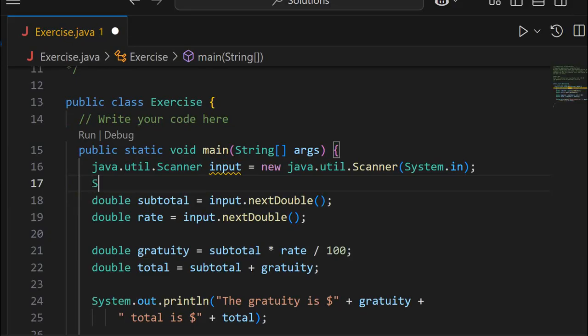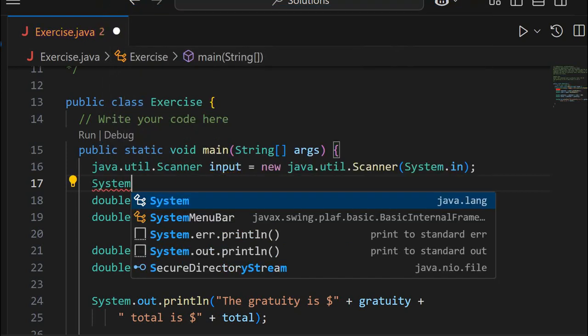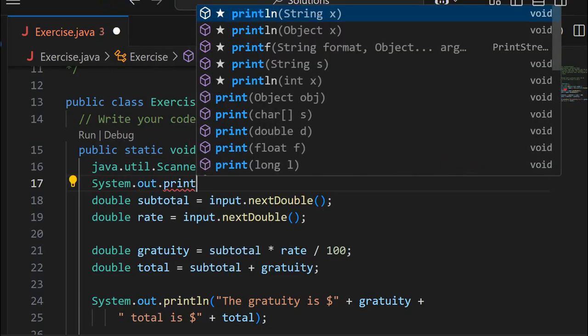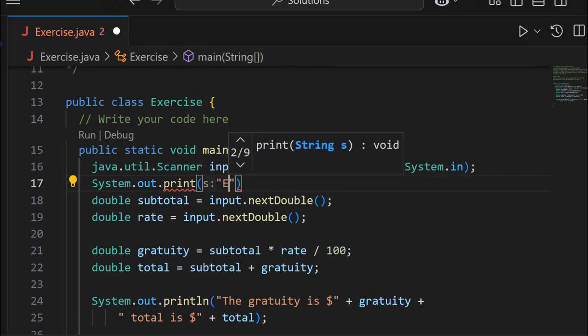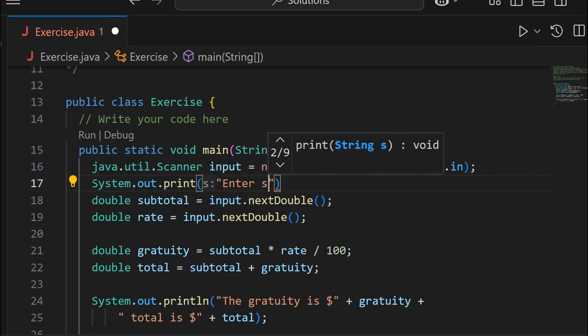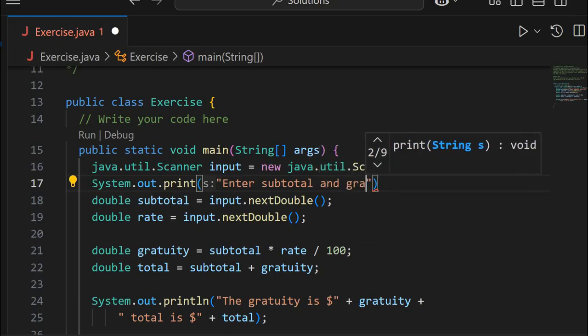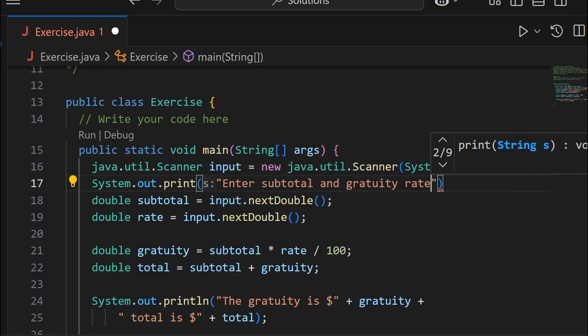Let's go system.out.print, and let's go enter subtotal and gratuity rate. Alright. And let's go here and there. And let's come outside and semicolon.